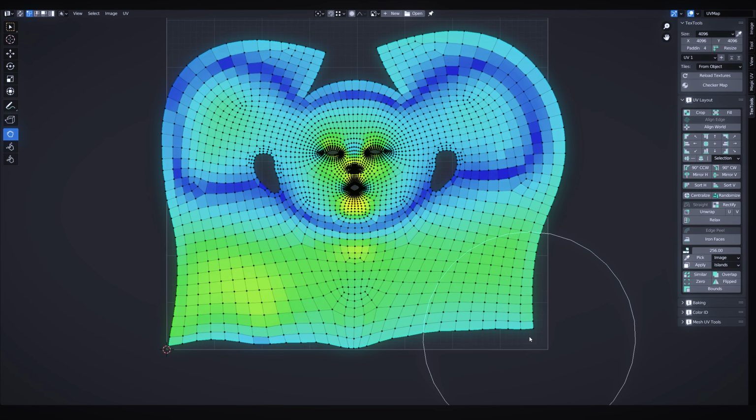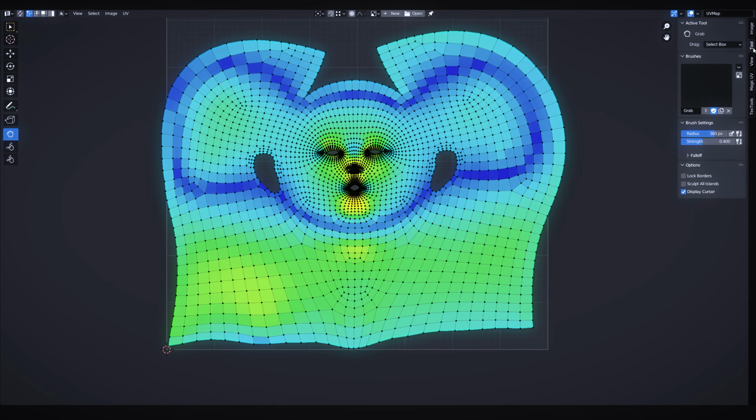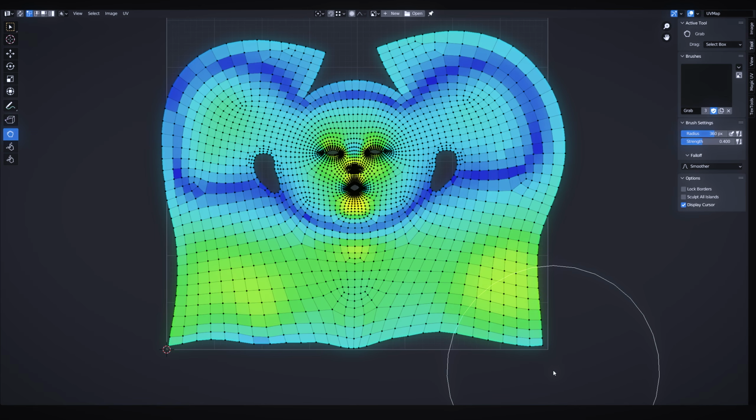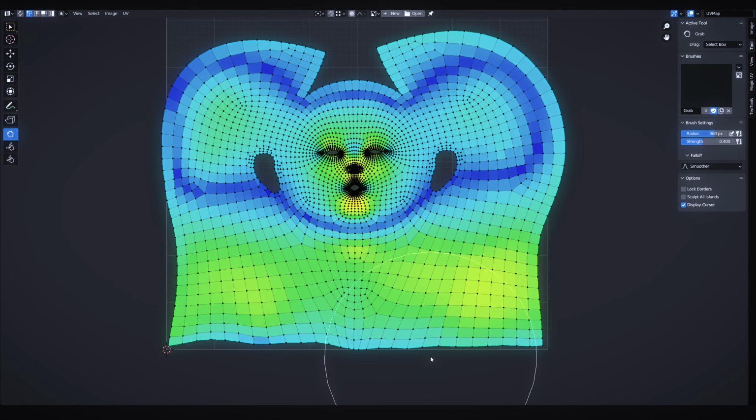And in this case too, of course, we also have access to falloff. So we can also change the falloff on this particular grab brush. Let's go to Tool, and within Falloff you'll see that we have a falloff profile that we can also change. It's on sharp right now, which certainly works well in certain cases. Smoother also works quite well in other cases. So of course, the falloff has a pretty major influence on the kind of result that you will get. And so this particular grab brush is really fantastic to do this kind of smudging around of our UVs.